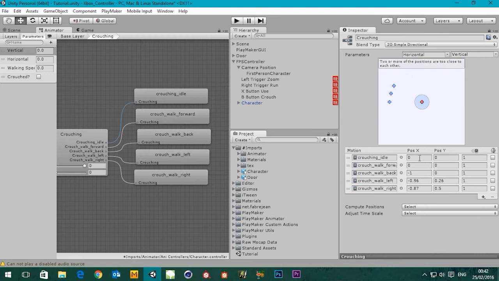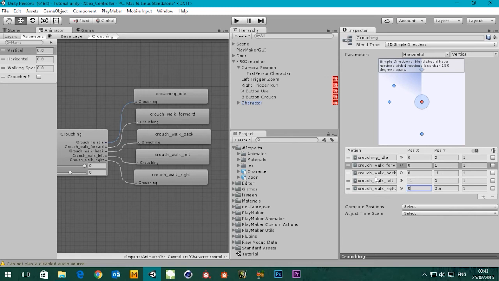Okay, so as before, the crouch idle's position is going to be 0, 0. The crouch walk forwards position is going to be +1 on the Y. So it's up here. Crouch walk back is going to be 0 on the X and -1 on the Y. So it's down here. The crouch walk left is going to be -1 in the X and 0 here.